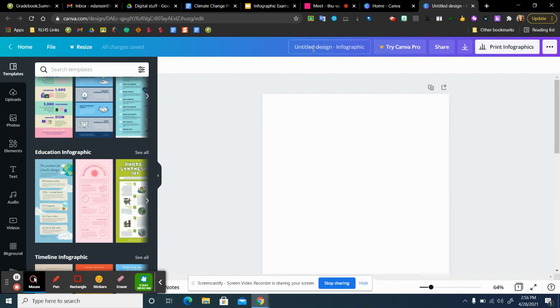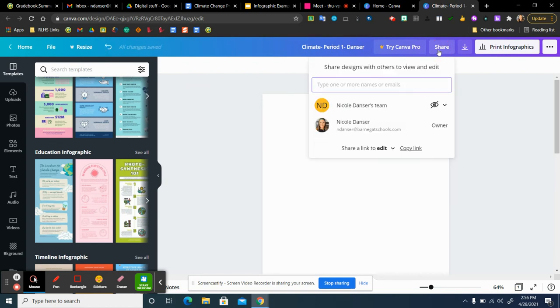But in the instructions, the first thing it said to do was to change the title to Climate Period 1, if this is my Period 1 class, and then my name. Okay. You're going to click the Share button. So if you're working with a partner on this, you just are going to type in their email address.